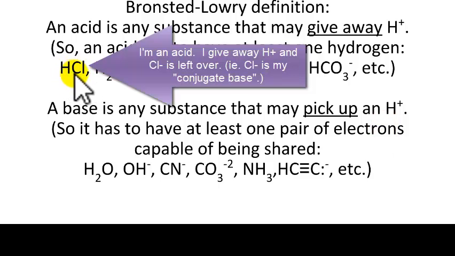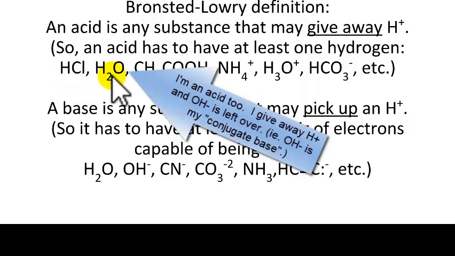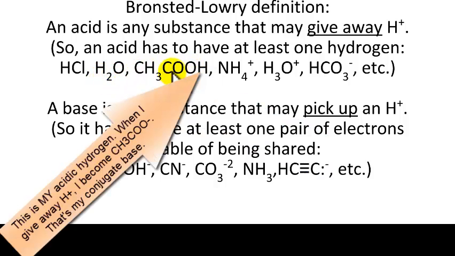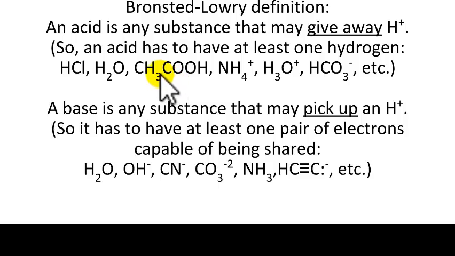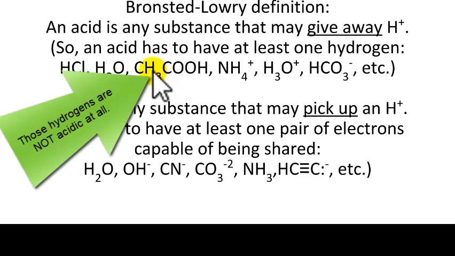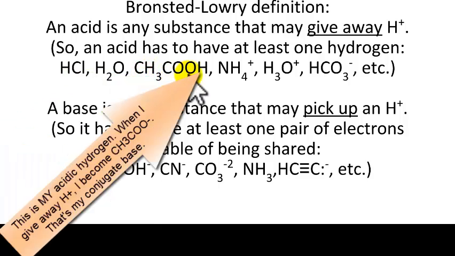Obviously, hydrochloric acid, or I should say hydrogen chloride, is an acid, but water is also an acid because it can give away one of its hydrogens. This molecule is acetic acid, and it's a carboxylic acid. It can give away that hydrogen right there. I'll give you a little sidelight here. Under extreme conditions, those hydrogens can also be given away, but typically hydrogens on carbon are not acidic, so it's the hydrogen on oxygen that gets given away in an acetic acid molecule.